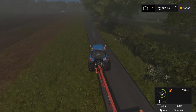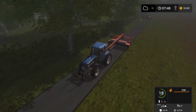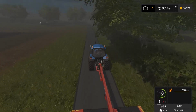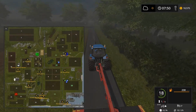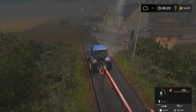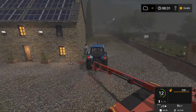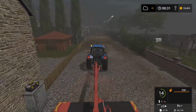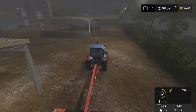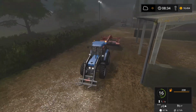So where are we going to go cut grass? Well, we have to go see the sheep anyway, so I'm thinking the grass field directly in front of our sheep. I think that would be the best bet. And that is over by G2, by the big green duck. Alright, so here we are. This is our leased property, not the house, not the fields, but the sheep farm and this grass field we are leasing from this Mr. Farmer Man. Unimog still behind? Yes, it is.